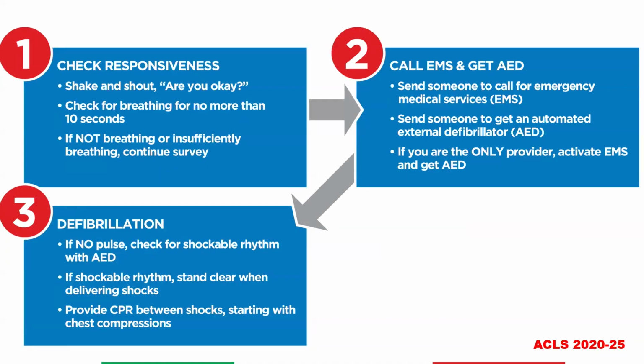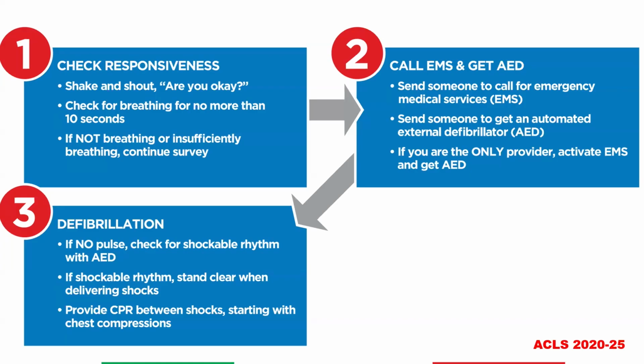Call EMS, Emergency Medical Services, and get an AED if it is available close by. Send someone to call for emergency medical services. Send someone to get an automated external defibrillator. If you are the only provider, activate EMS and get the AED. Since we all have cell phones, you can activate emergency medical services by dialing on your cell phone.